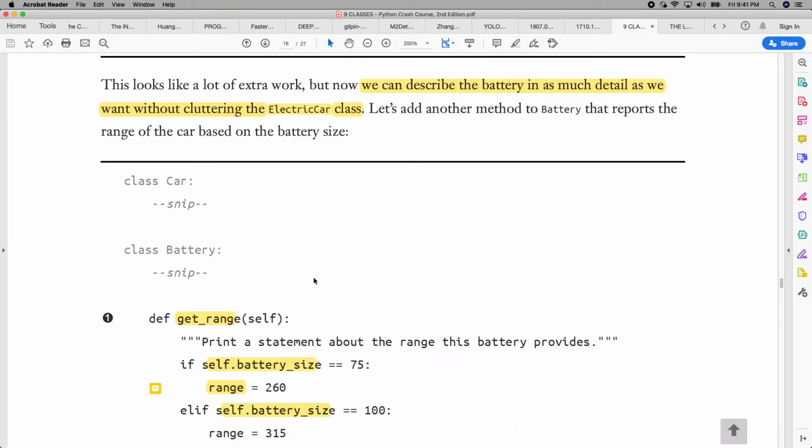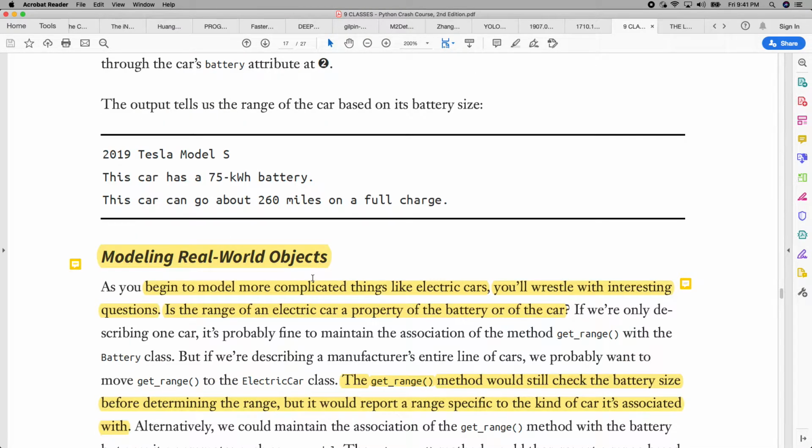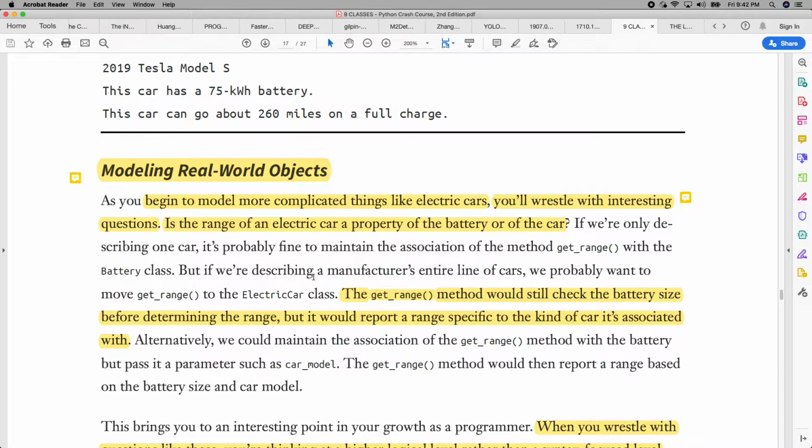Now today we shall go on to study how we can organize our code in Python, make our code clean, and how we can model real-world objects and some of the styles that are being used, which are the conventions.